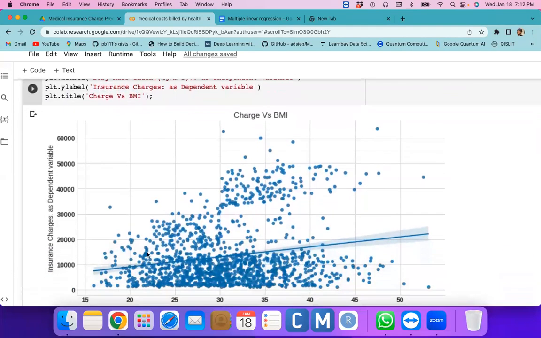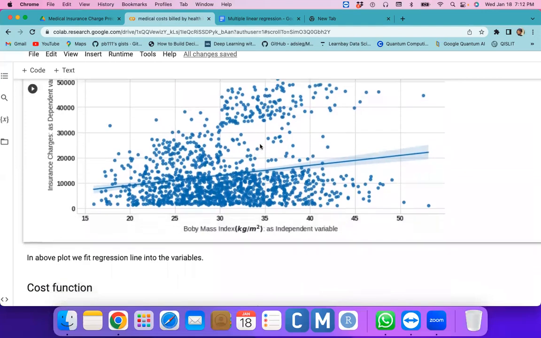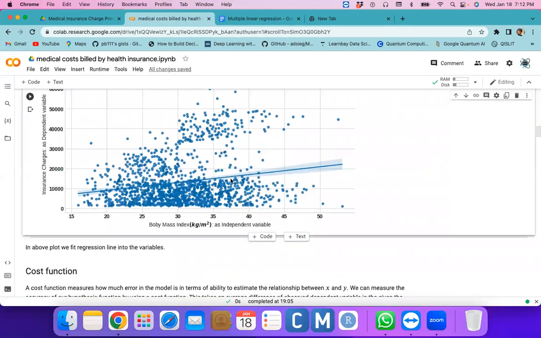So this is the way you plot the linear plot. This blue line is the linear plot, and these are the corresponding data points of charges against body mass index. It's a linear line. By looking at this data, there could be some kind of linearity between body mass index and charges.